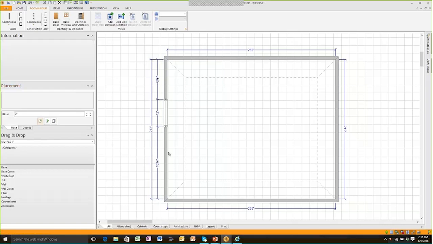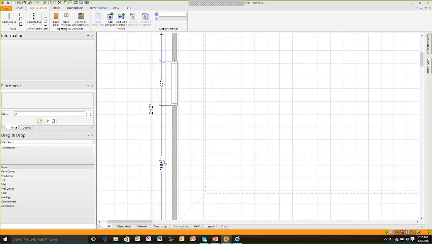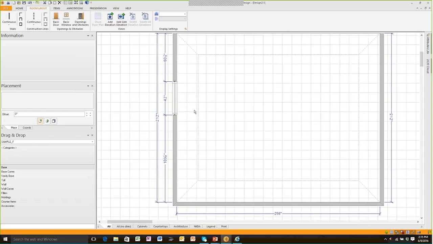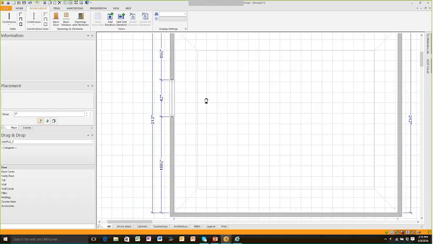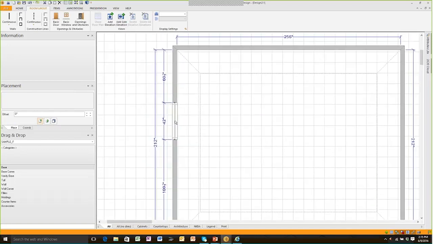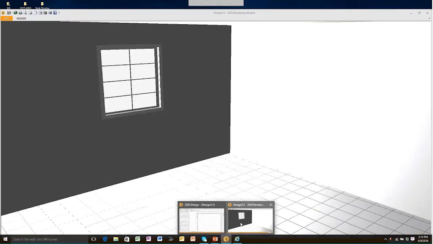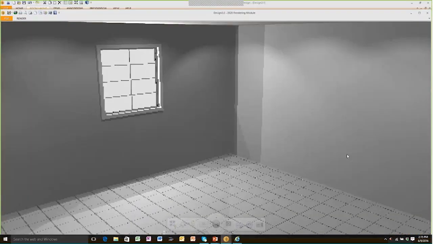The window snaps in. If you zoom in, it actually will give you, I'm sorry, I typed in the center line before. I moved it. But it gives you the exact dimension on the window, overall trim to trim. And if I go down to the bottom of my screen and take a look, you'll see that it's actually placed the window in the perspective.